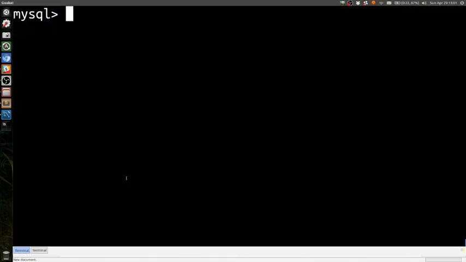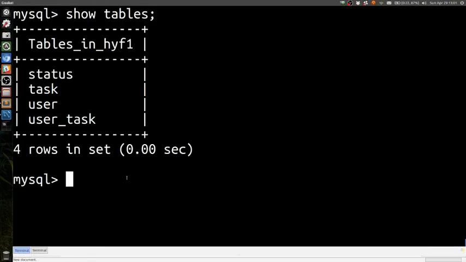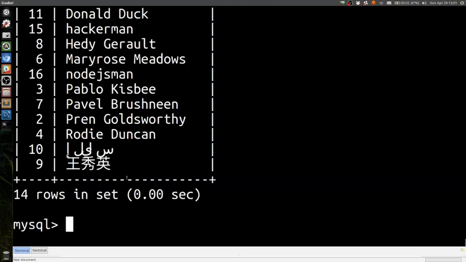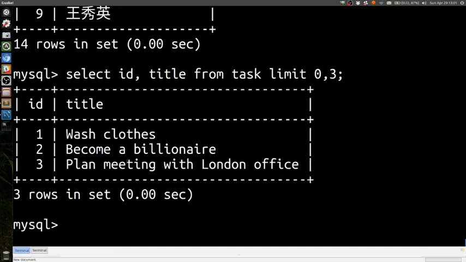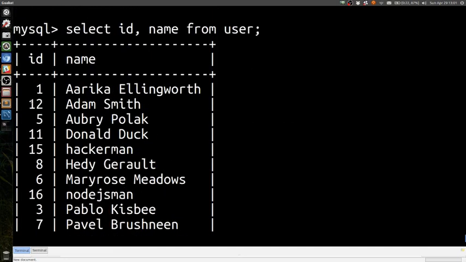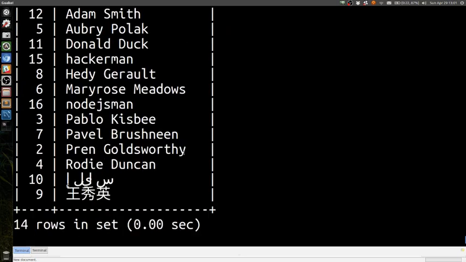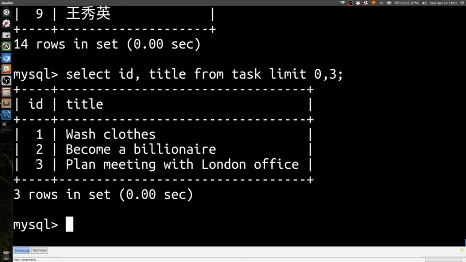Let's try and insert a relationship. Show tables. Select ID, command name from user. Select ID, command title from task. Let's just do this. I want to assign user 1 to task number 3.